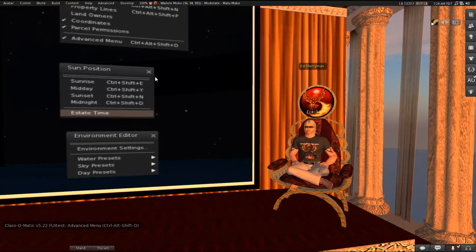HTTP textures. This enables HTTP textures. This is also available in your preferences on the graphics rendering subtab. Some people need HTTP textures on, some need it off, and there's no way of telling you which you need. HTTP inventory. This uses the HTTP protocol to fetch inventory.